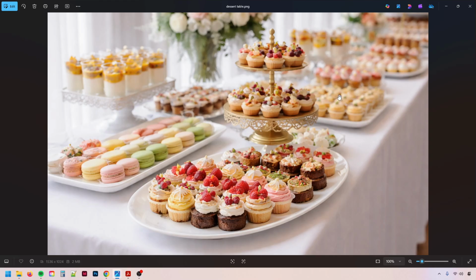So as you get farther and farther away from the camera here, you start to see the image become more blurry. And this blurring is not consistent to in focus.